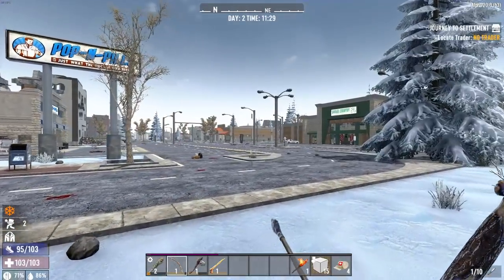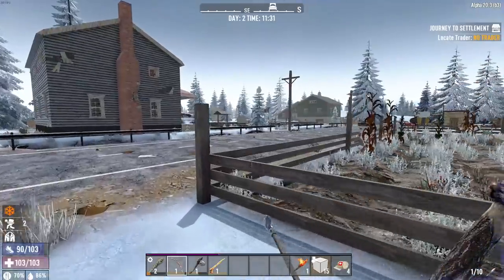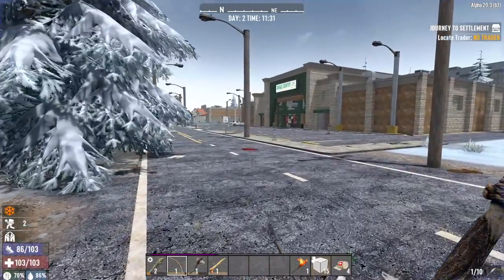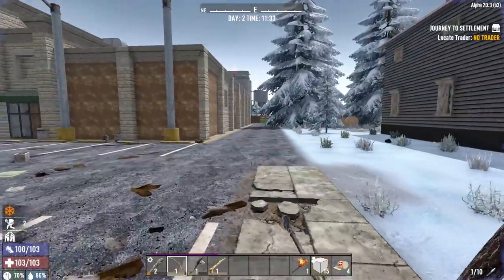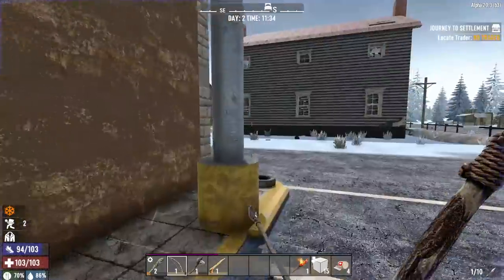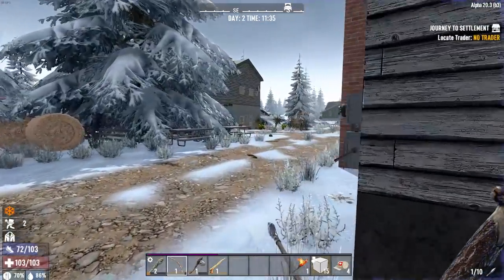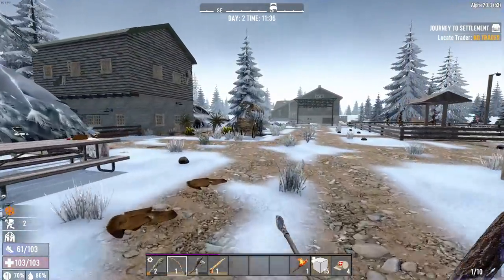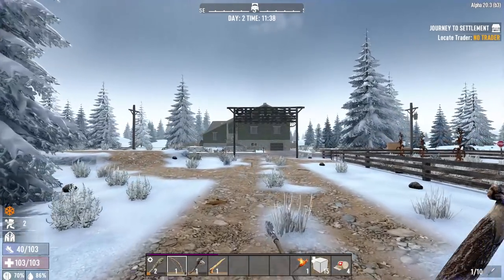I want to try and hit up some more new stands and things like that so I can try and get some more recipes. I'd really like to be able to make my own stuff instead of having to try and find it. Savage Country is a great place to find clothes, of course, but it's also a great place to find a whole lot of zombies. You know what? We're close enough to it. I want to run home and drop off some of the stuff that I have there, see if I can't make myself a pipe shotgun with the supplies that I do have, because our temporary home is right there.